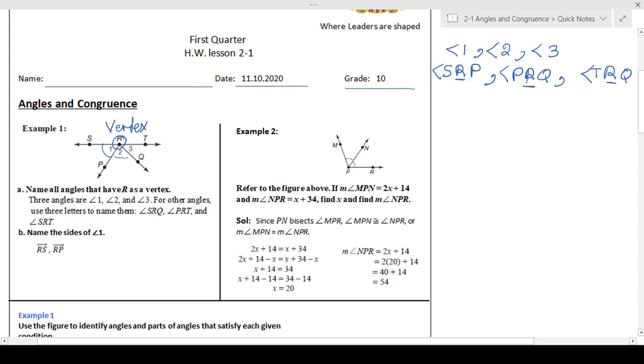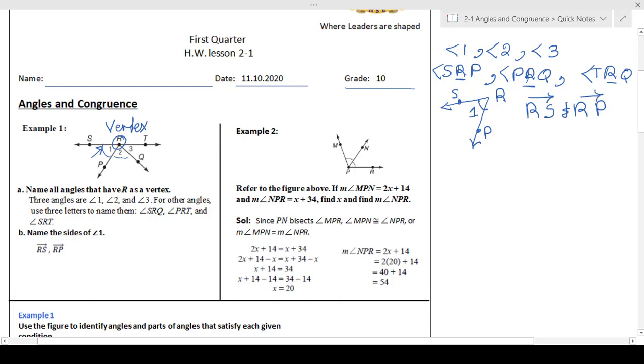Where is angle 1? We can see that angle 1 is here. The sides that have angle 1 between them, angle 1 looks like this, okay? We have here S and we have here P. And this is R and this is angle 1. Now, the two sides that form the angle are RS and RP. I can put my arrow like this. It's RS in this direction and it's RP in this direction. This was the first example.